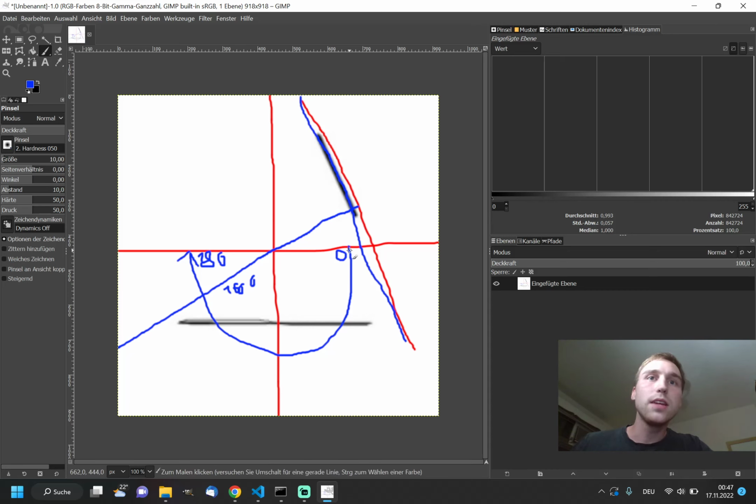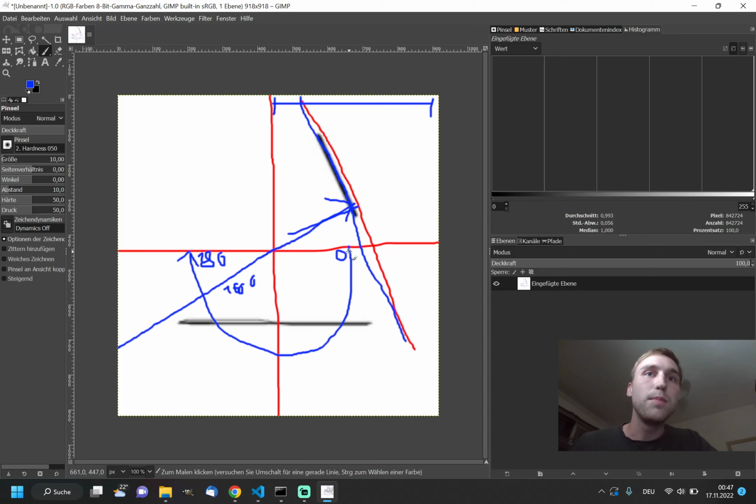Because the angle can just be between 0 and 180 degrees, or between 0 and pi if we calculate in radians, the radius needs to be able to be negative as well. So for this line here, we would expect a very high angle, like this, and then a radius which is negative to this side. Maybe if this is 100 pixels here, half of the image, then maybe the radius here would be 50 pixels or something. So these are the two parameters, and we want to find which parameters are most likely to characterize lines in the image.